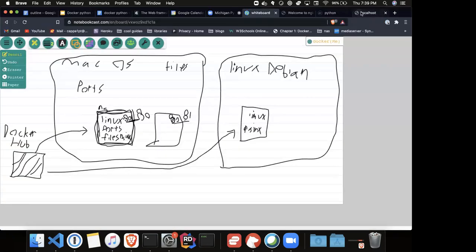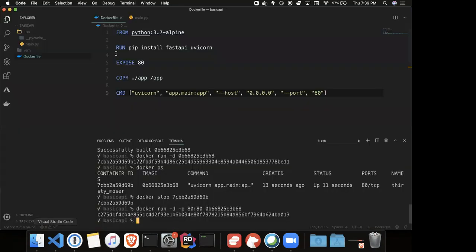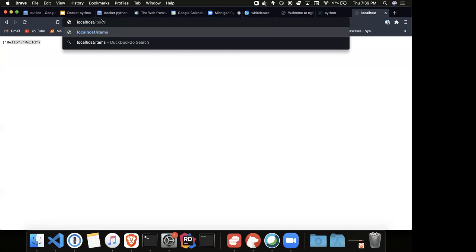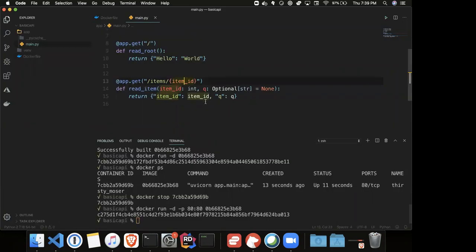And I'll go ahead and run -p 80:80 just to make things simple. And now, hello world. And I can even go to, I think I defined another path in this. I can go to items and it'll actually have a little bit of Python going on there. What is this queue here? Not sure what that is. Okay, so that is a little bit more on creating containers.